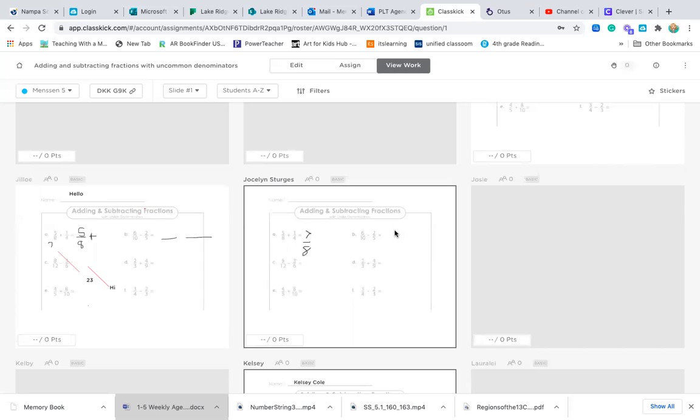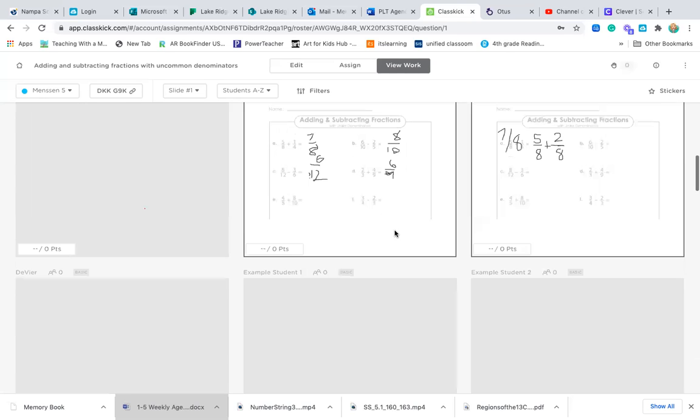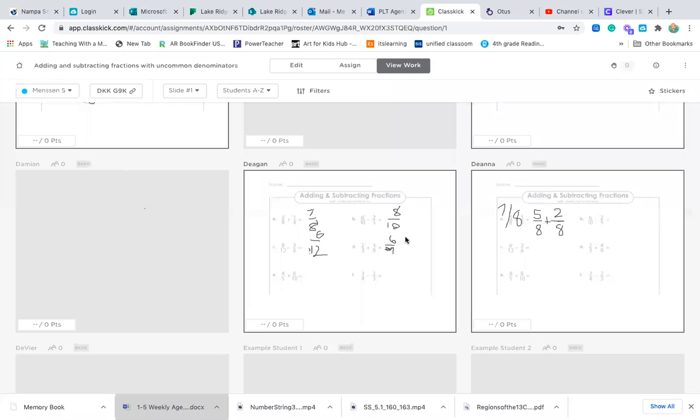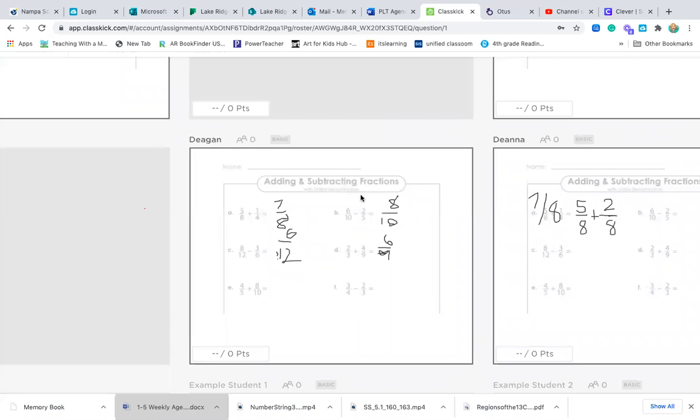Good. Josie. Class Kick is already halfway done loading. Okay. Deegan, yes. Deegan, I love your answers. That looks really good, buddy. What I would love to see is, I know that your common denominator became a 10. So you went times 2, times 2. 2 times 2 is 4. 6 minus 4 is 8. Nope, that's incorrect, right? Show me your new problem. I know it's hard with your fingers, but show me the new problems that you created. And then you could put your answers off to the side. They don't have to be in that area.